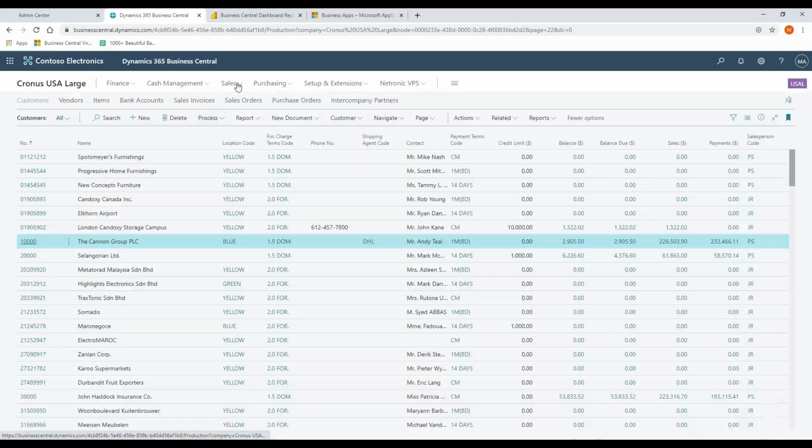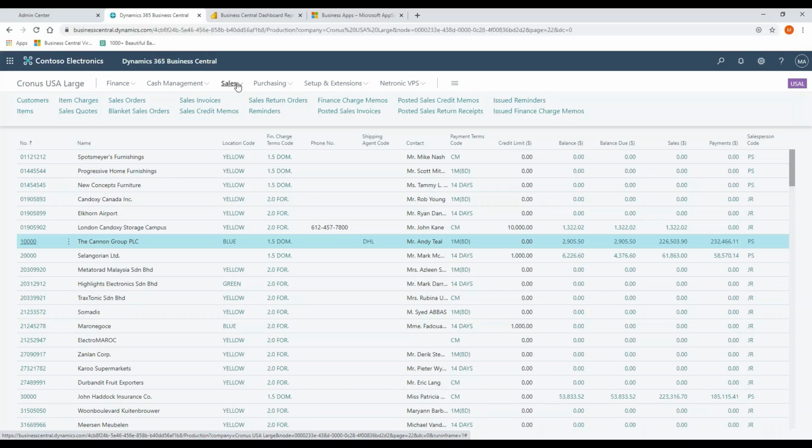All right, I'm just gonna look at the sales cycle briefly here. So opening this window up, we've got blanket sales order, sales quote, sales order, sales invoices, and we do have the full return capabilities. Return capabilities is a RMA, so a sales return order. We have the ability to receive that RMA, issue a return. Connected to that, we can leverage the full return to vendor as well. So if you need to receive the item back from the customer and issue a return back to the vendor, we can manage all that and keep all those transactions connected if needed.